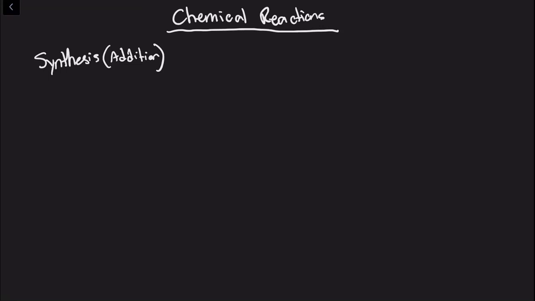In this video, we'll go over a complete breakdown of all different types of chemical reactions. So we'll begin with the synthesis reaction, also known as an addition reaction. We can have a general formula for this reaction be A plus B yields AB. So that's why this is called synthesis or addition, because we're starting with two reactants and we're essentially adding them together or combining them to get one product in the end.